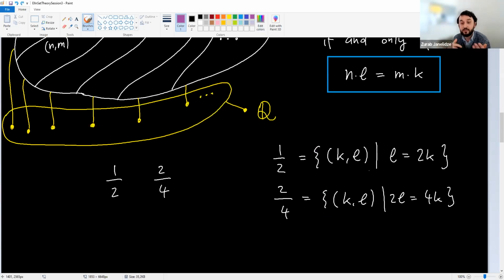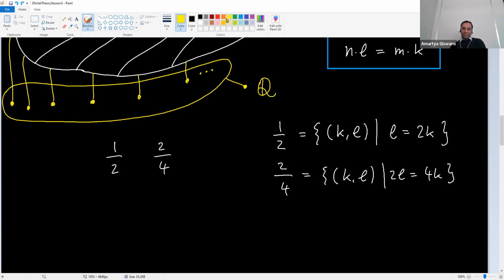But of course, sets are the same means that they have the same elements. Yes. And of course, this reminds me about this high school type of definition of rational number. You have P/Q, where Q is not equal to 0, and it is in the lowest form. And that lowest form is not very precise until we see it in a more proper, set theoretic way, because lowest form in the sense that they all belong to the same bag. And so just confirming that this bag, as you say, is the same as that, is just confirming that these conditions are equivalent. And of course they are, because you multiply, divide by 2 to get one from the other.